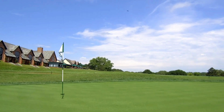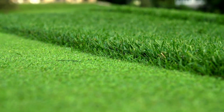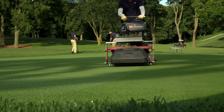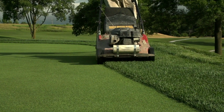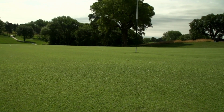So when we opened up June 7th, we had 20 greens that were mature enough to be open, but not mature enough to take what I would call member-guest type conditions on a daily basis. So we spend a lot of time every day on each green just making sure it has what it needs to get through the day. They've performed well. They're just still in the immature phase.